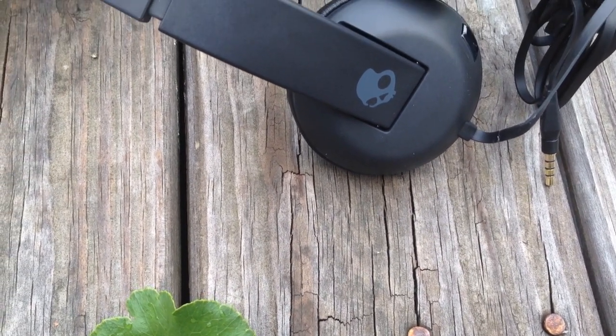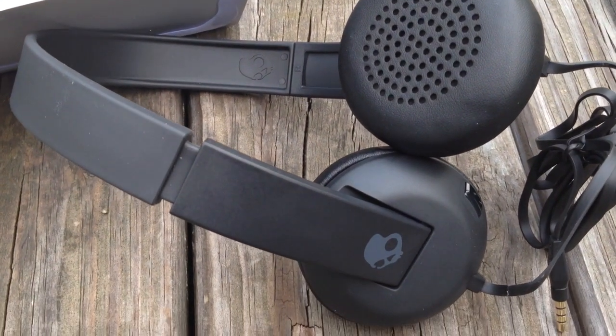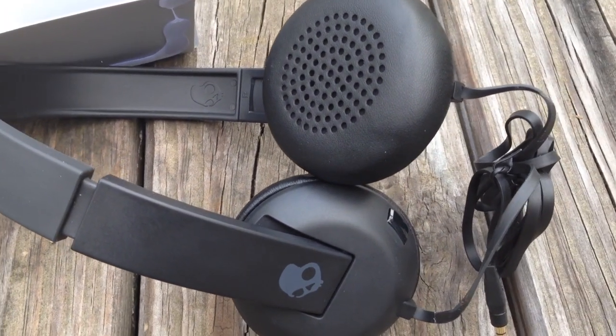The plastic build actually doesn't seem as fragile as you'd think — most plastic bodies feel like they'll snap easily, but these seem reasonably sturdy. One of the big improvements over the Uprock is the ear cups. The original ones had a cloth-type material, but they've now upgraded to a leather-ish material with little pinhole designs, the same used on the Skullcandy Grind headphones. When sitting on your ear they give a pretty good seal and block out a lot of surrounding noise, so noise isolation is pretty good.